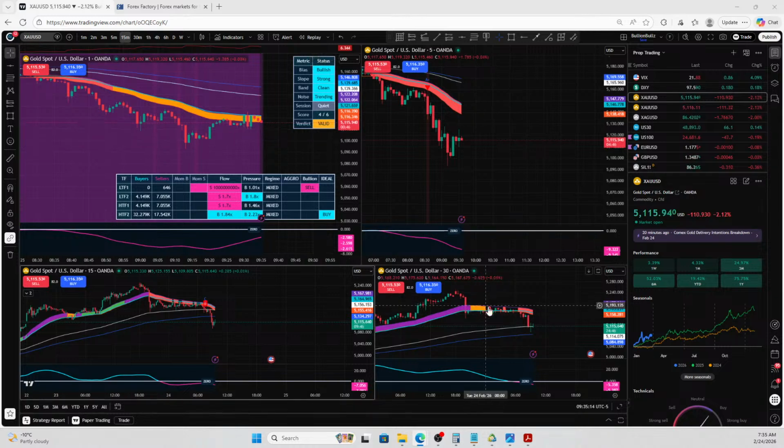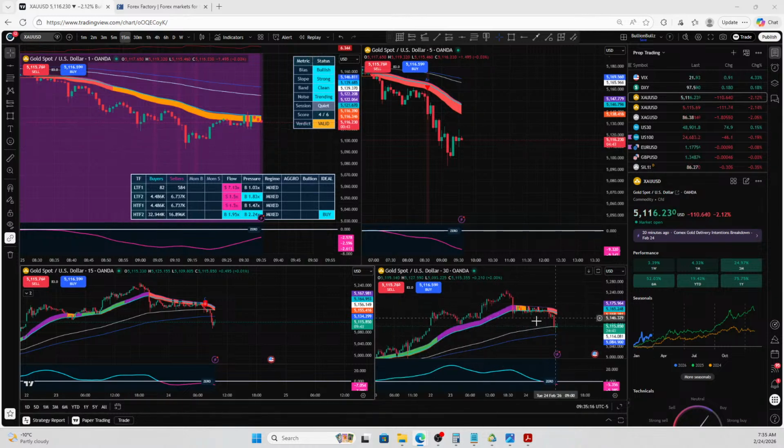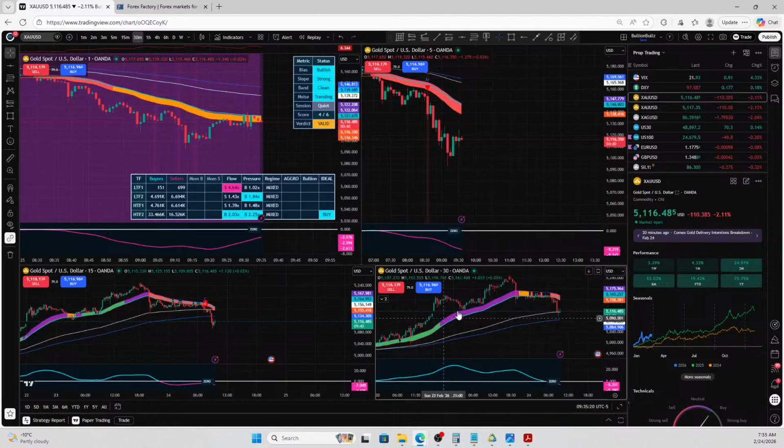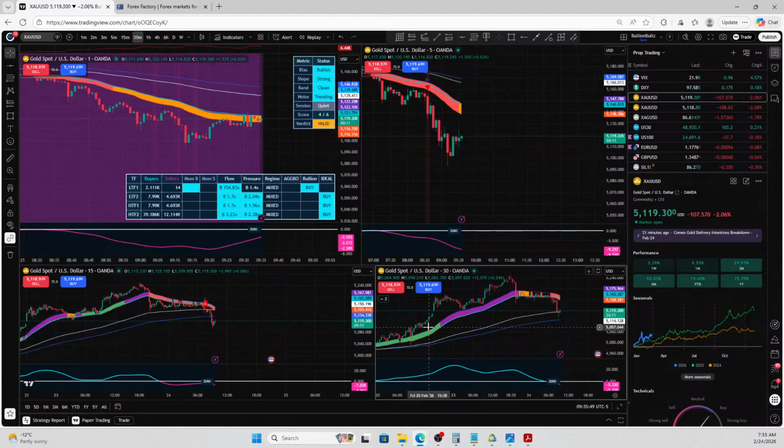So our higher time frame structure is still bullish. It's still bullish, even though it has broken the band. It has gone below the band. We're still bullish unless it breaks below this level. Then we will start to flip bearish. But our bias for the day is gonna be bearish so far. Our bias for the day is bearish, and based on our structure, we're just looking for bearish trades for today.